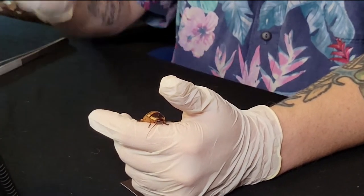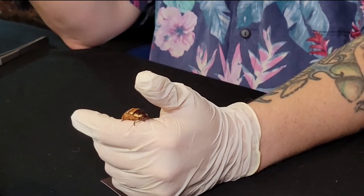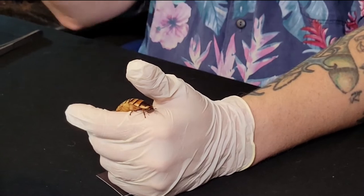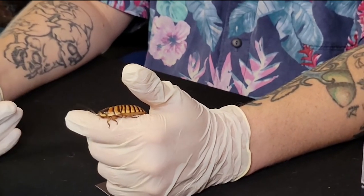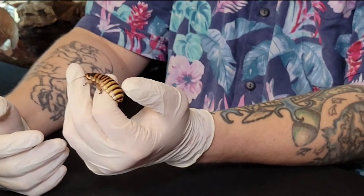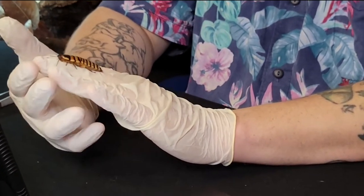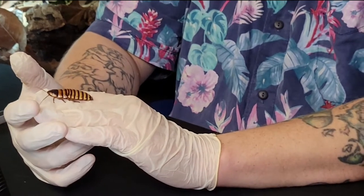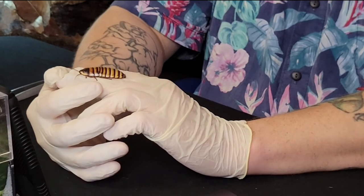You want three to four inches of substrate depth - they sometimes like to bury themselves if they're hot or cold. If you do want to breed them, put the heater on the side rather than the bottom so they're not cooking themselves when they dig down. For food, it doesn't really matter - they'll eat dog food and any scraps of vegetables or non-citrus fruit. I once had one escape into my garage as a baby and came back three months later to find it fully grown - they survived on their own. They're roaches, they're going to be fine.